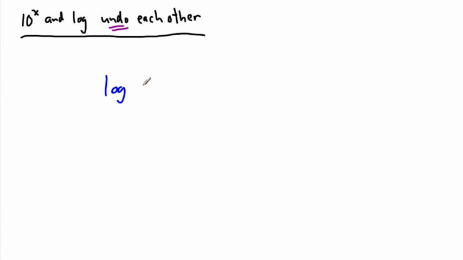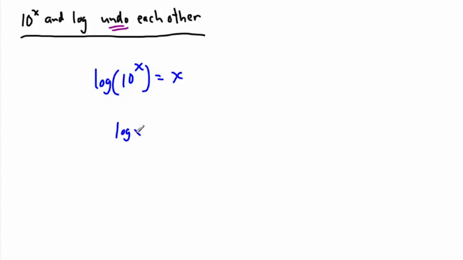What this really tells you: if you're in the middle of an equation and you're trying to get rid of a 10 to the x, take the log of it. Or if you're trying to get rid of a log, take 10 to the power of that thing. For example, if you have 10 to the power of x and want to solve for x, take the log — log and 10 to the x undo each other so you get just x. Likewise, if you have log x and want to solve for x, take 10 to the power of that, and 10 to the power of log undoes itself and you just get x.